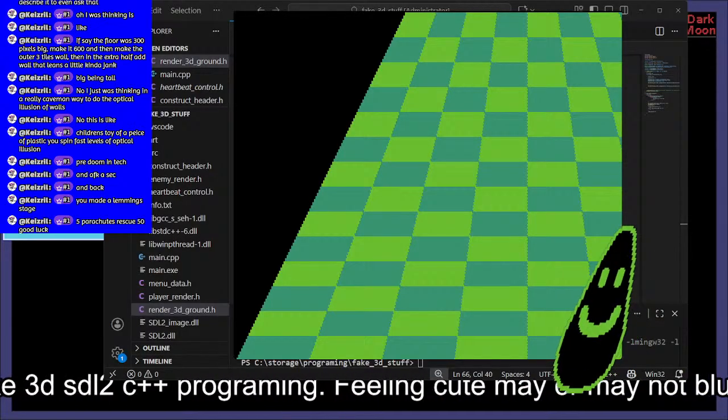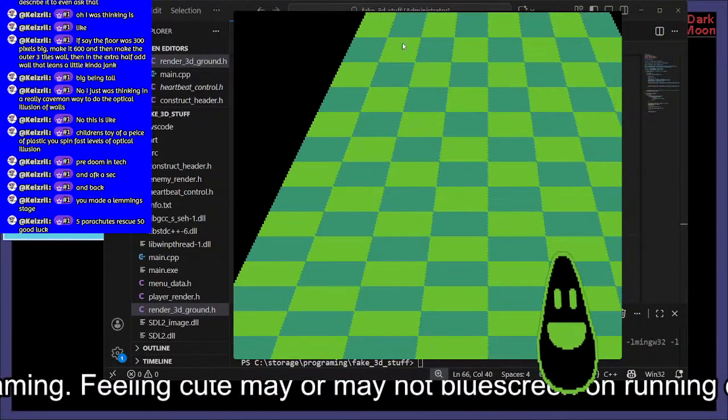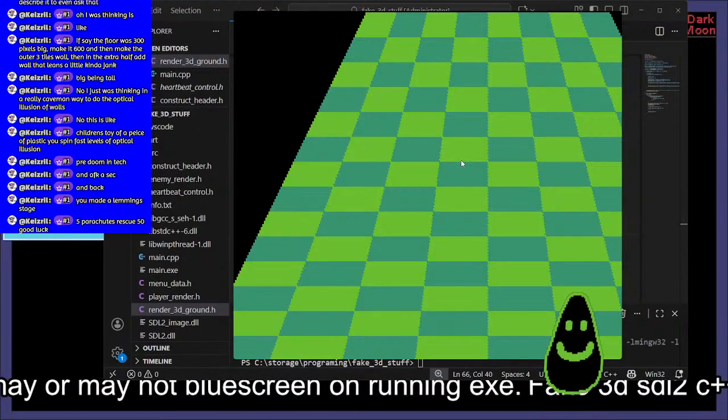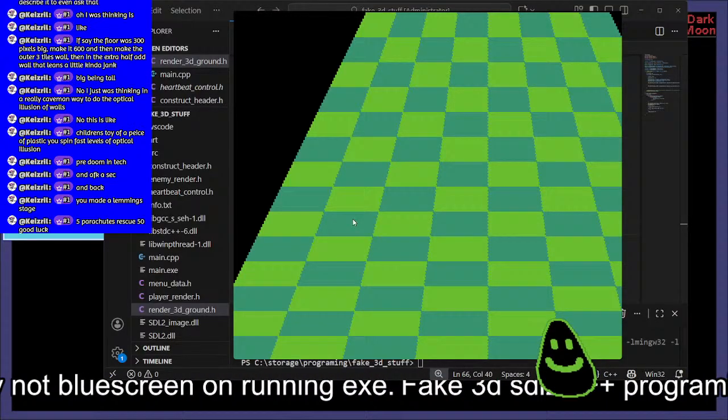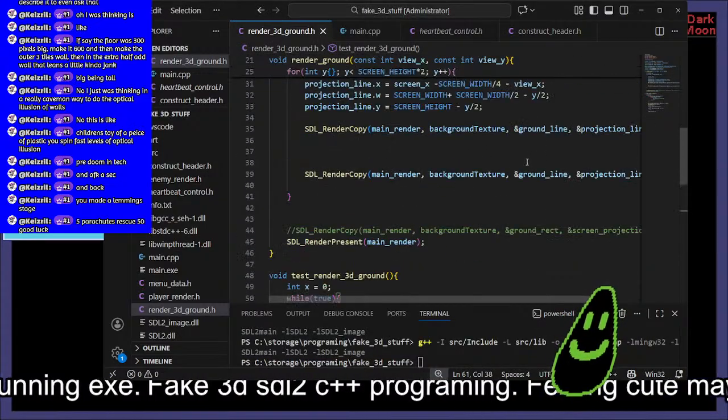Why does it change curve? Because this is, no, the curve remains the same, but it starts getting bigger up there. Weird. It's not consistent. Why is it not consistent?